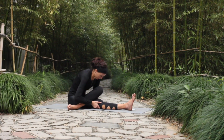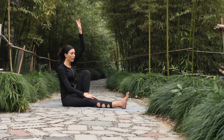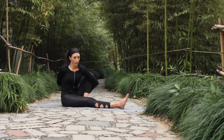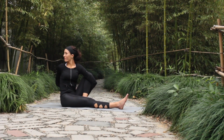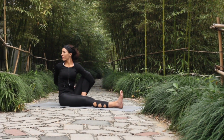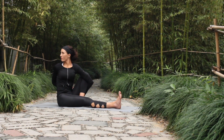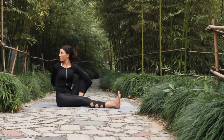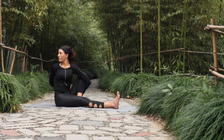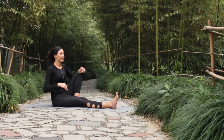As we gently release, let's unfold. Reach the left fingers to the right toes. Wrap that arm around the back, going for the bind if it is there for you. It's not necessary, and always ask yourself, why am I binding today? Is it for myself? For my body? Yoga is a journey, not a destination. Listen to your body and what it needs today.